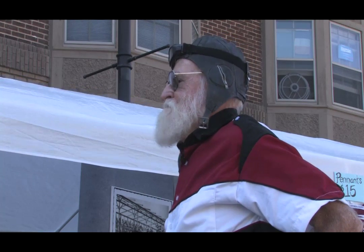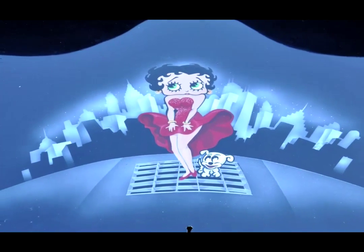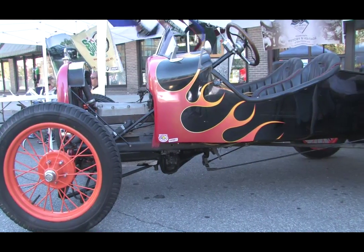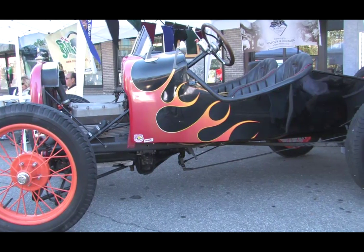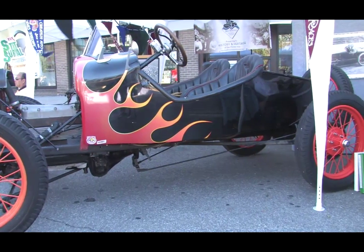Piece of family history. And I was nearing retirement age, getting the bug, and I found this little gal on eBay, and it fit me so well because it's a hot rod. I'm a hot rodder. I'm an old race car guy. I'm still a race car guy. And quite frankly, it went cheap, and I ended up buying the thing. And I brought it home, and I have absolutely had a ball with it.